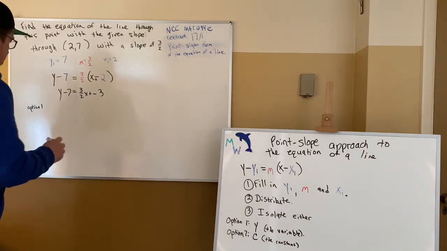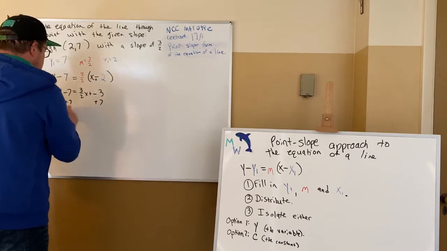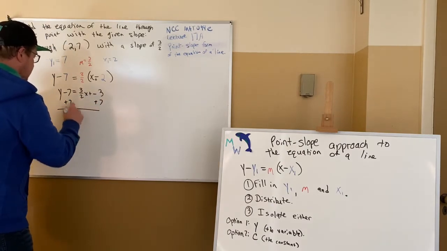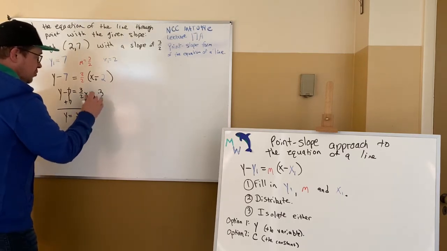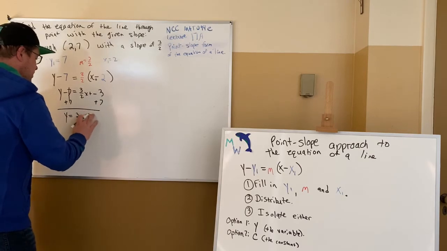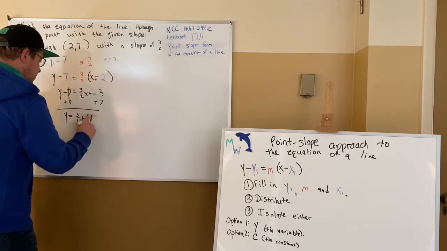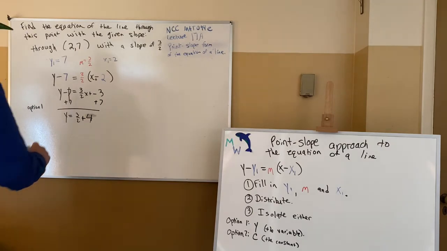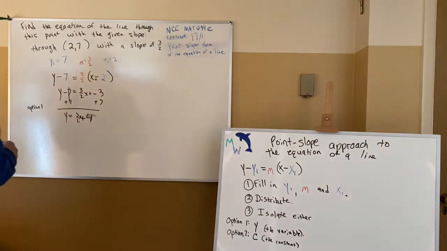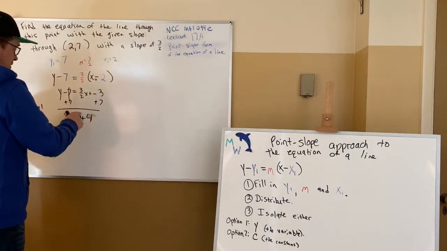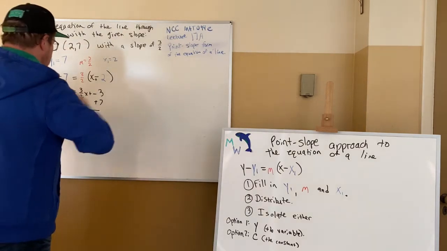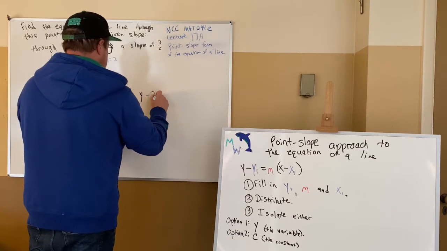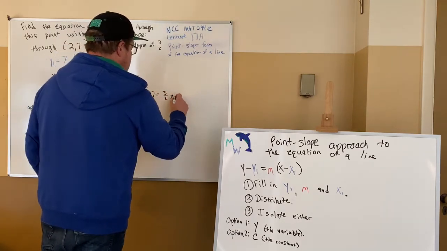Option 1 is to get y alone, so I'll add 7 to both sides. And in order to do that, I get y equals the 3 halves x that didn't change. And I go with negative 3 plus 7, that's opposites. Subtract to get 7, strong on the positive, so 7 minus 3 is going to get me to the 4. And this is where my x is. So if I put in my 2, I will get 6 over 2. It's going to get me 3 plus 4 hits the 7, so that works. Now I have this other way that they had it. They were sitting on y minus 7 equals 3 halves x minus 3.